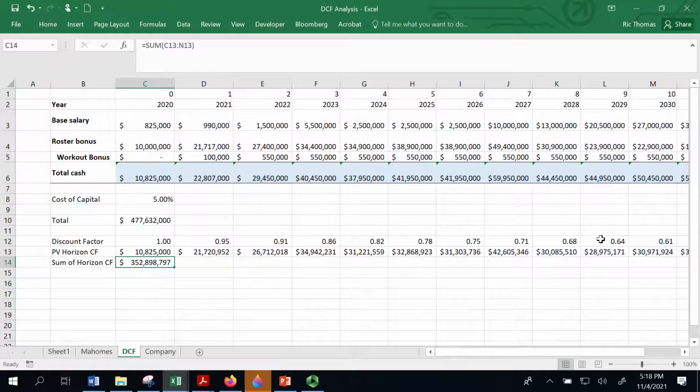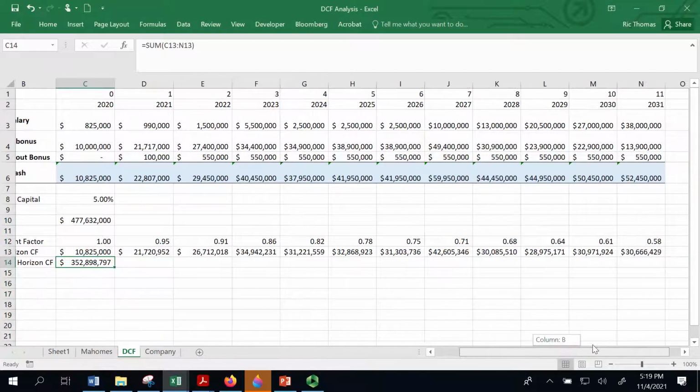Okay, so we got $352 million. That's the present value. This is like some of these future values, but this is really what his contract is worth. So Patrick Mahomes might be happy to receive $350 million today. And he says, well, if you give me that money today, I can just invest it at 5% and I can basically generate these cash flows going forward. I can earn that money going forward.